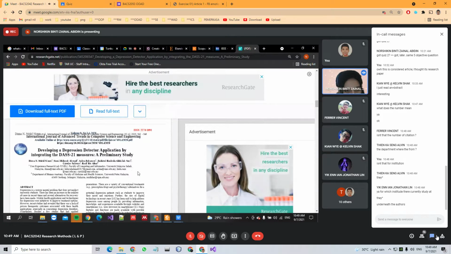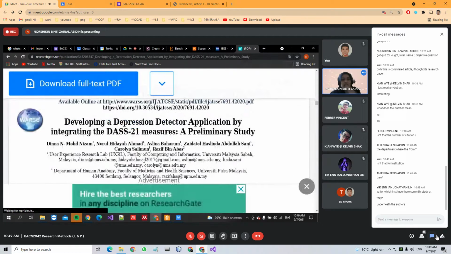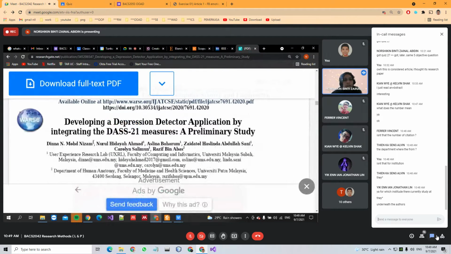Usually, in this example here, they also use numbering in the paper. So can the number refer to the number of authors? No, it's not the number of authors. For example, here, Muhammad Nizam, this one is the first author. These are all the first authors of this paper. That means they contributed most of the content of the paper together for this particular research. Same goes for this one.